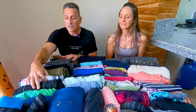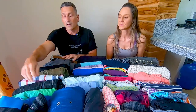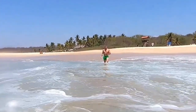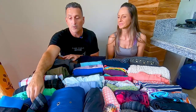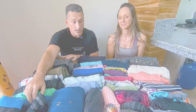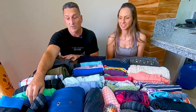I've got 2 pairs of shorts, kind of like longer canvas type shorts. I've got an impossibly small pair of swim trunks that I wear that are unforgiving. I have a full covered swim shirt that we use in the ocean because we're body surfing like 4 or 5 days a week. It's our main activity. Lori's got one of those too. We both wear those in the ocean. We can recommend them for protection.